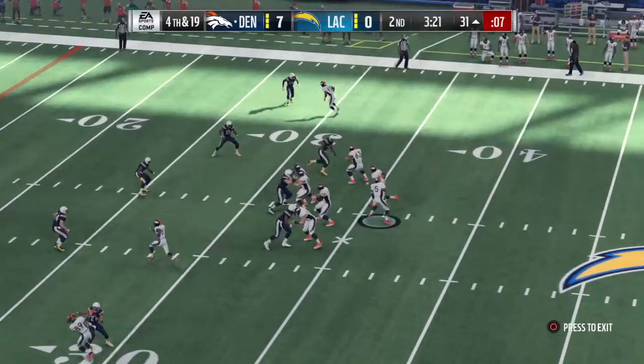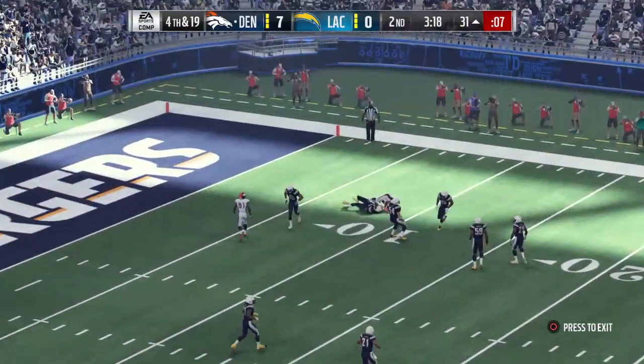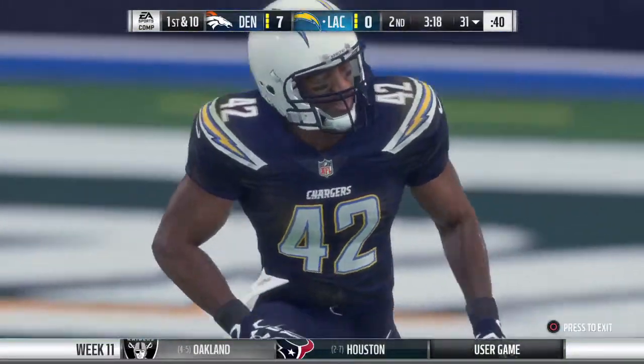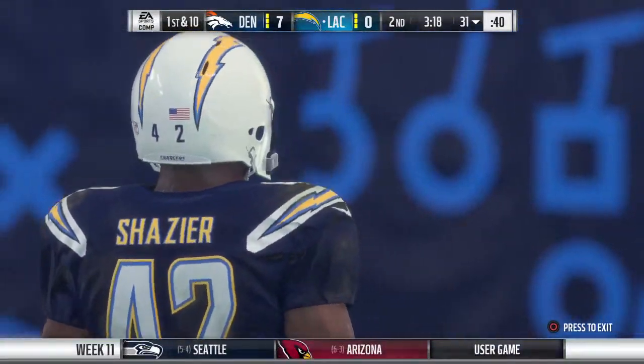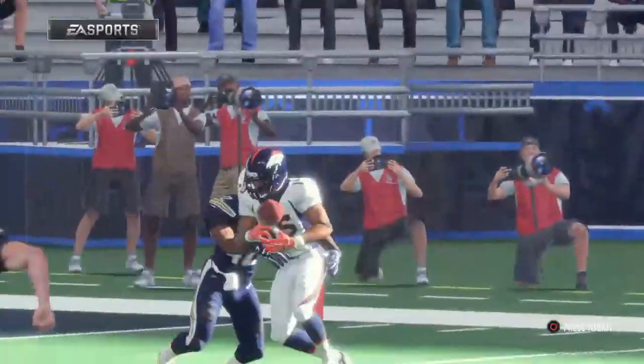They'll look to throw. And this is going to be incomplete. Boy, it looked like he had it and dropped it. And the Charger defense stands tall, and they get the football back. He'll have a tough time living that one down.